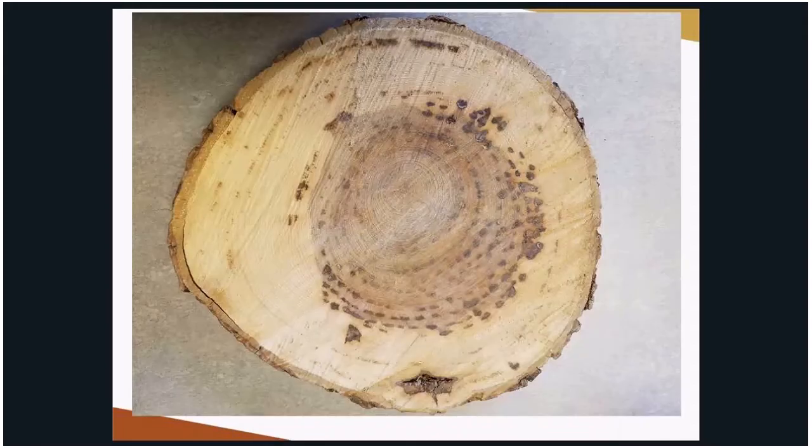And this is an example of a tree cookie, or a cross-section actually cut out of a tree, and you can really see a good example of that initial wound. I like this example of what's happened in the cambium there, where it started to really react and change its growth to repel the rot coming inward. So over time, this tree's actually been able to grow around this wound that happened right here. So it's grown around and actually what we would consider sealed in that wound. Trees don't heal, they seal is a common term you'll hear arborists use, and so that wound has been sealed over by the tree.